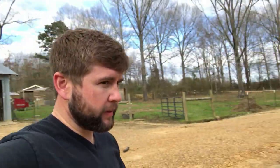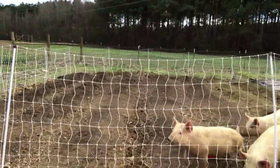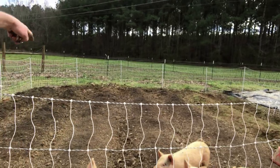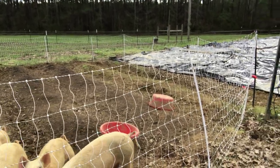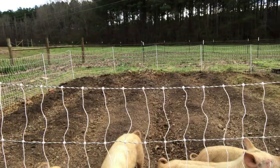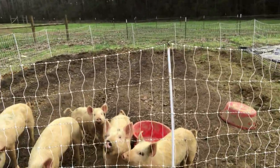Now, if you remember, I just showed you this like 3 days ago. Look at that. Now, they've taken all the stuff that was good, beat it into the ground, cleaned up all the mess that was on there. Look at that. All the old turnips are gone. All the old grass is gone right through there. And the rows are undisturbed. But before they disturb the rows, we're going to move them again. But man, I just can't get over how good this looks.